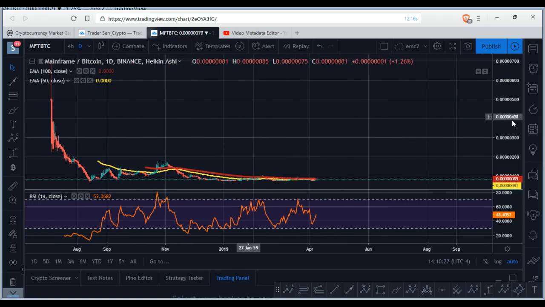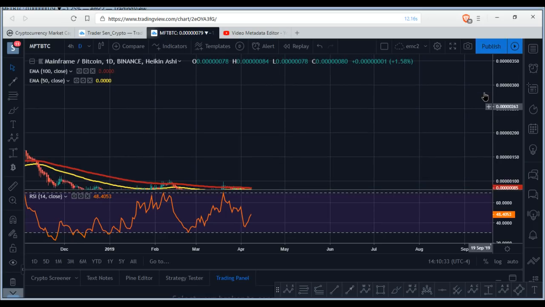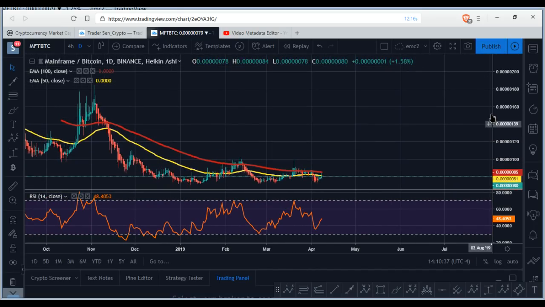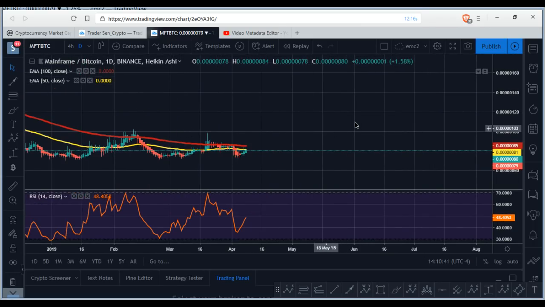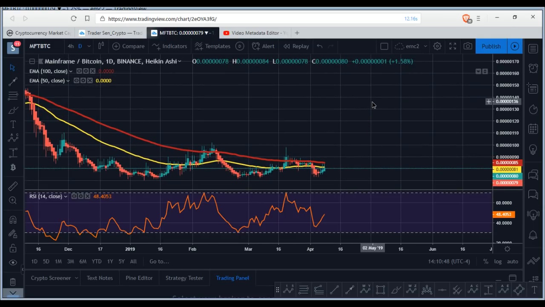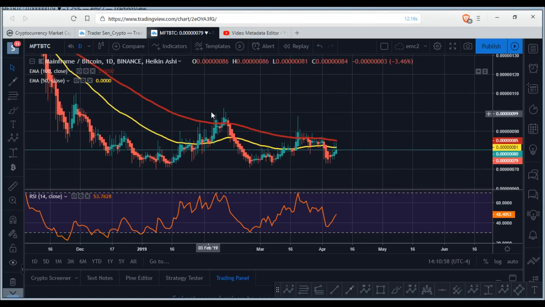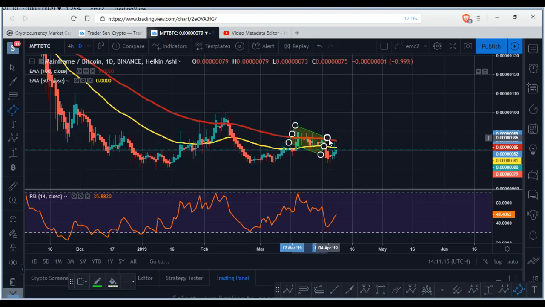MFT. Whoa, beautiful chart, man. Big sell off to the downside. Let's see. It is a beautiful chart, man. The downside is very aggressive, you know. So I think MFT, another coin just like this, I have to take a look at it, but it's another coin exactly like MFT. I'm gonna let you know before the end of the video. A double top just about this area, it pushed to the upside, come back down this area. So let's see. Basically it's a double top, no fib retracement, a double top, triple top, a big rejection just about this area. So it could be something big happening for MFT.